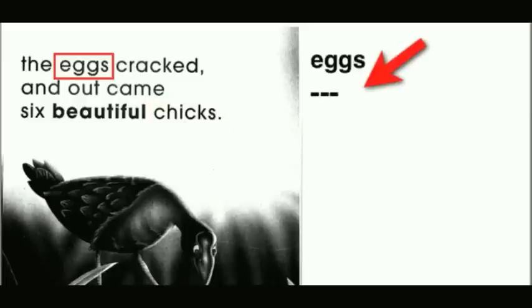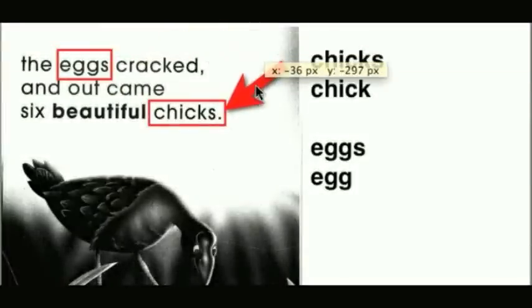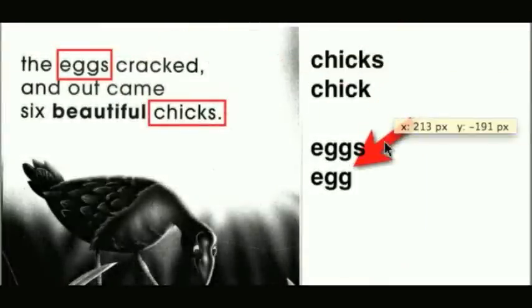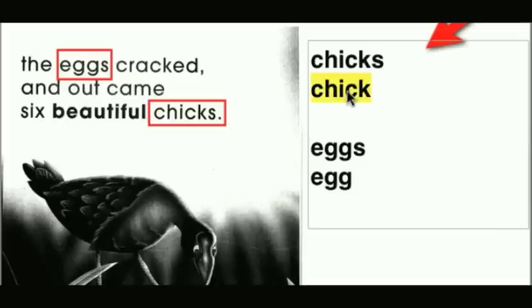There's another word on this page that has an S on the end too. Can you see it? S means more than one chick. What is the base of 'chicks'? Chicks. I'm going to spell it out — you can spell it with me if you want. C-H. And we look at the word 'chicks' — both of these words had a base word, and they both use something that we fixed to the end of the base word. What did we fix to the end of the base word? What letter did we put on the end? S. That's right.